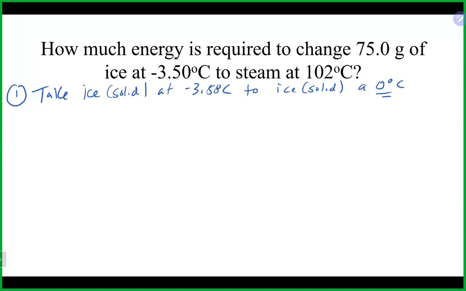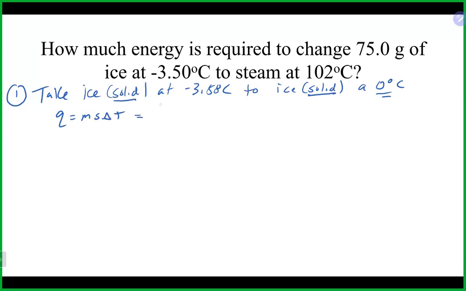Now, why did I choose 0 degrees Celsius? Once again, this is water, so its normal transition from solid, which is ice, to liquid occurs at 0 degrees. So I got to get myself up to 0 degrees so that I could then do the transition from solid to liquid. Now, when I look at this, how do I know what I should use? Well, in this case, that's a solid, that's a solid. All I'm doing is changing the temperature. The phase is solid all the way through. So that tells me I should use my specific heat equation that we saw in that earlier chapter, and we would put in our numbers here.